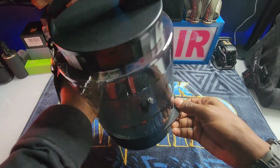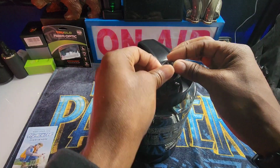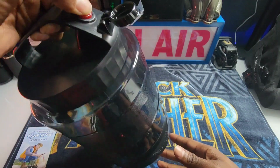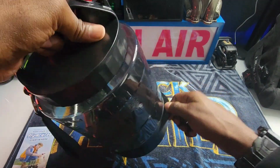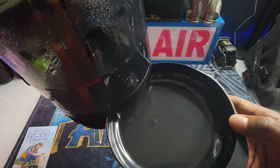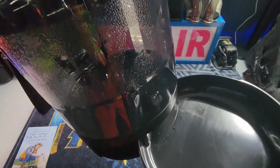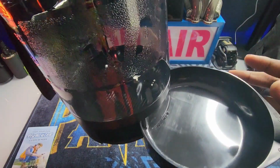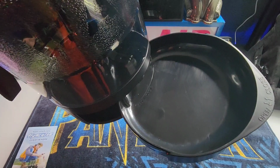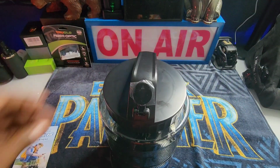Pull out the drawer, slide back in, fill that with water. So up on top, you got your little button right here to release some water. When you pull the tray out, you push this little button and it'll squirt out the water. You can see the little nozzle. When I push this red button and lift up, you can pour some water out. Let go of the button, it'll close back up, seal it back up, and your dog will be hydrated again. And then when you're done, you're ready to go. If you didn't drink all of it, just pour it out. Slide back in.